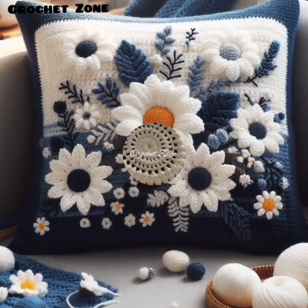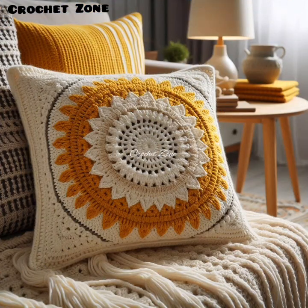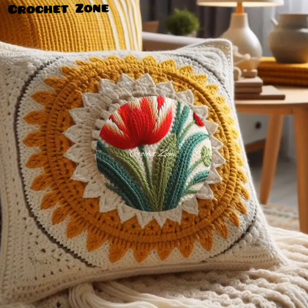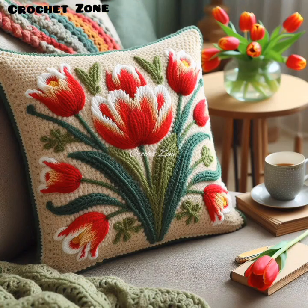Yarn: use medium weight yarn for a sturdy pillow cover. Cotton yarn is great for durability, while acrylic offers a variety of colors.